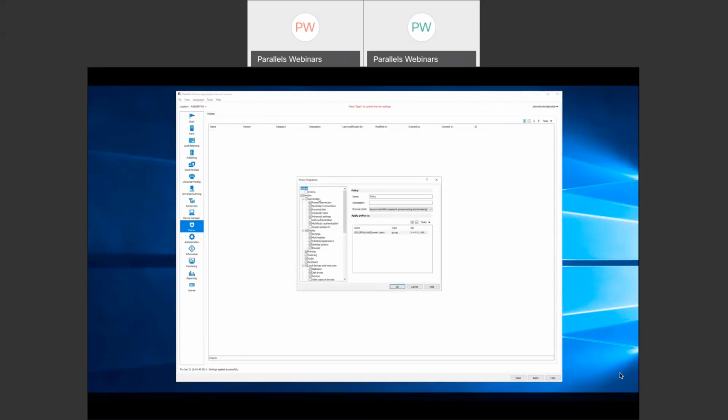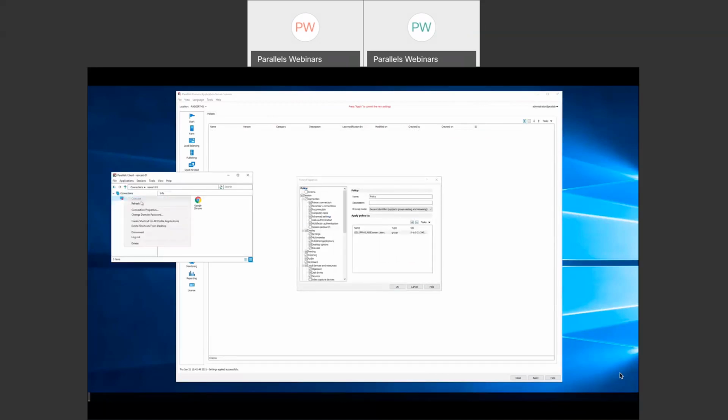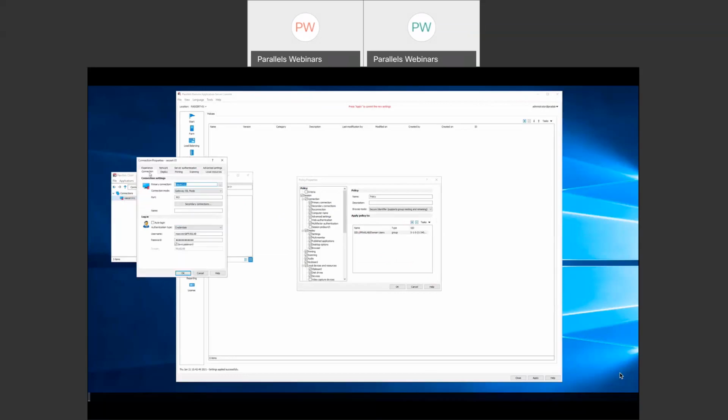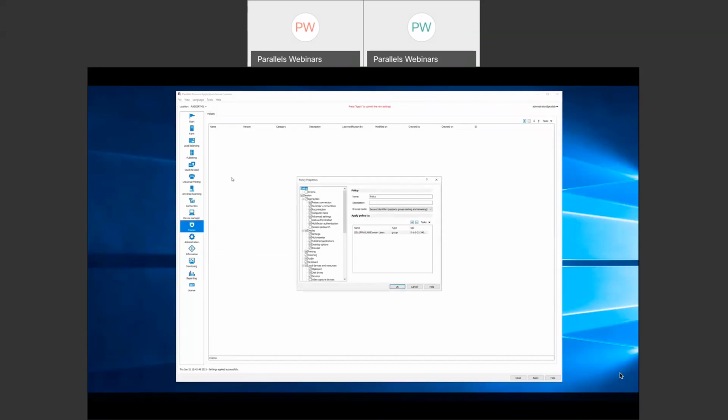All these settings here, remember the connection properties I went to in the client? Here's the client, and then I right click, connection properties, and then I see the connection tab that lines up with this. Here's the display tab that lines up with that. If the policy is applied and this box is checked, it will take away these tabs from the end users, meaning they can't change things. They have to accept what you said centrally. So the tree on the left determines what you're controlling via policy, and you can check everything if you'd like. And then the action is on the right.